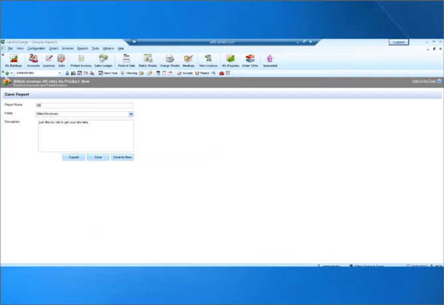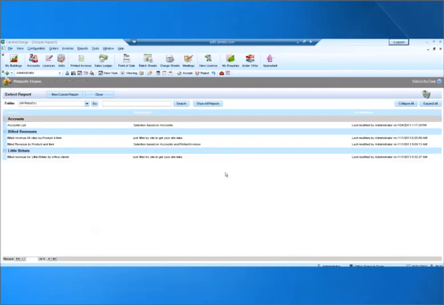So if I call this now build revenue for Little Britain by office clients, I'll leave it in the same folder. You can create a new one if you want. So if I create one here called Little Britain, they can go in there and have their own folder. But remember here just to save as new. Once it's saved, click OK, and that report is there now for you to run at any time, and you just double click it and run it.